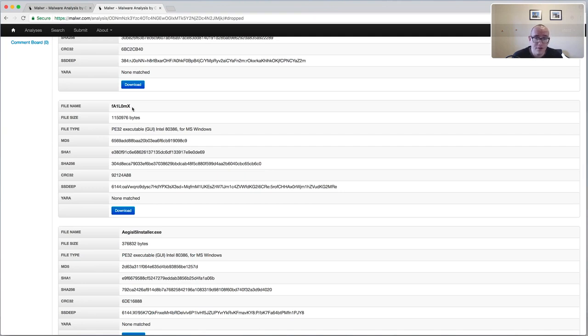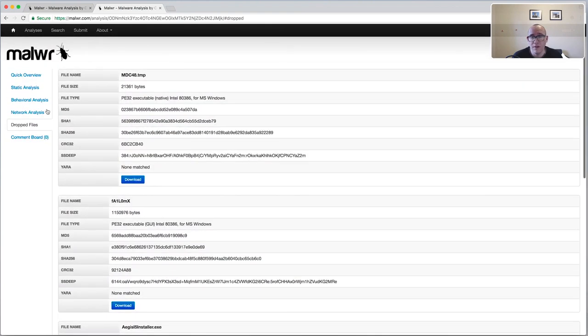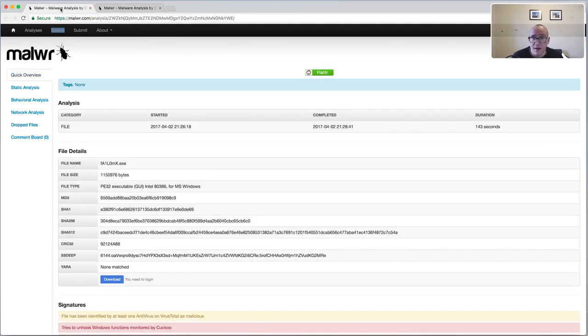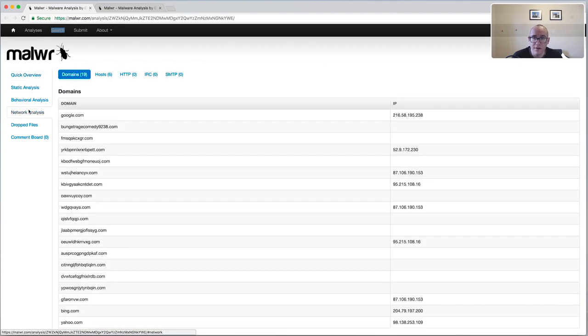The reason I was particularly drawn to this is because if we look through the API calls, which I won't do right now, we can see that this is actually being run. So I suspected that this might be the extracted payload. Then I grabbed that, added the .exe extension, and ran it in the sandbox again. Let's take a look at the network. We can see it's calling out to what look like some domain generation algorithm DGA domains. So this looks like a good sample to start with. We're going to try and figure out how these domains were generated.